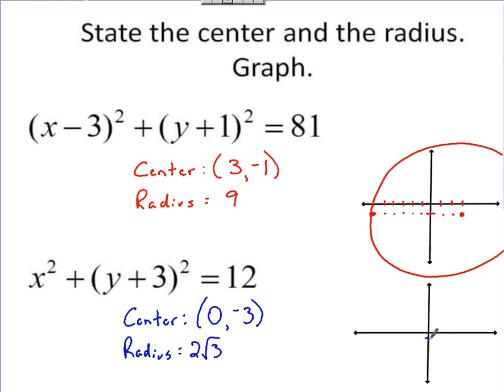So I'll plot my center point. Count out my radius, which we'll just do the best we can here to approximate. 2 times the square root of 3. What is that approximately? It's greater than 2, less than 3, right? So if I count that out, I'll just use the y-axis as a guide. Maybe give myself another point right there. Try to squeeze in a circle. That's not too terrible. There's my sketch.